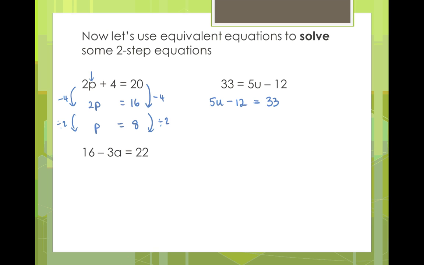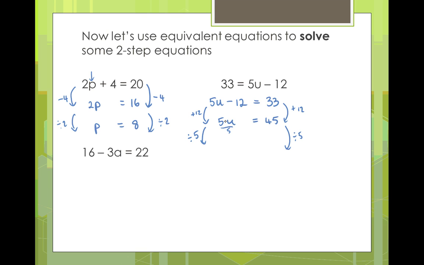All right, again, I'm trying to make this particular equation a little bit simpler looking, and I'm going to do that by removing that 12. At the moment we're subtracting 12, and the opposite to that is plusing 12. So I'm going to end up with 5u on this side and 45 on this side. So I could be using my idea of inspection, 5 times something equals 45, to work out that u must be equal to 9, or of course I could again use my equivalent equations, undoing multiplying by 5 by dividing by 5.